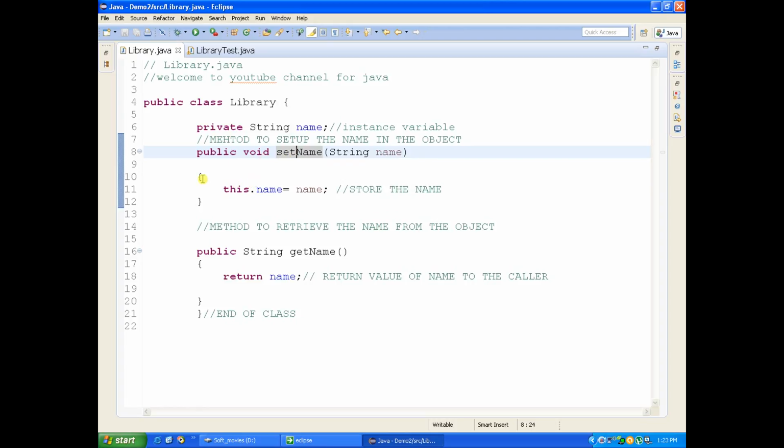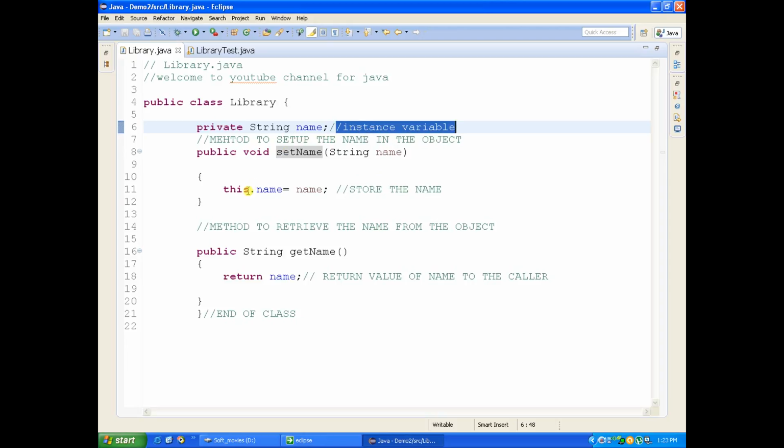This is the left curly brace, which opens the method, and it is closed by a right curly brace. Here it is written this.name. This name is what we declared as the instance variable. Now what is this? This is used to refer to an instance variable. To refer to the instance variable we have to use this.